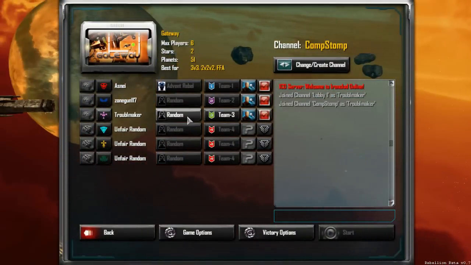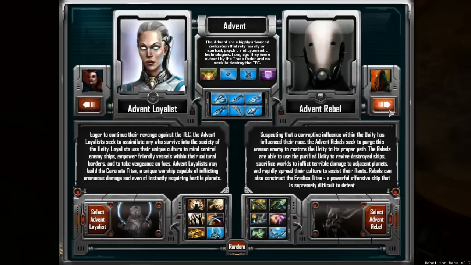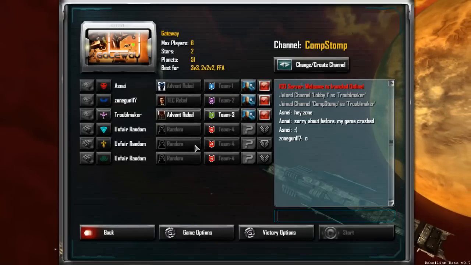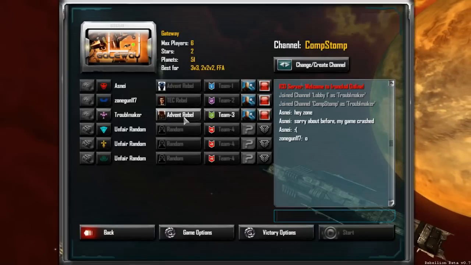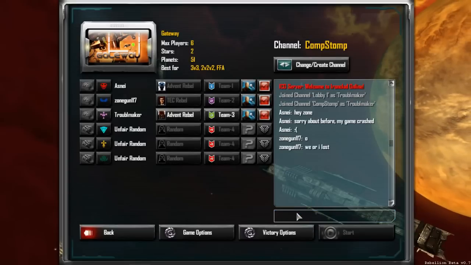All right. And so factions, this is totally new, this faction screen. We have the TEC. You can choose to be a rebel or a loyalist. And the other faction is the Advent. You can choose to be a rebel or a loyalist. Now, I've only really tried out the Advent rebels, so we'll try them out. This is a little bit different from the original, which had three races in it. This one has basically two, but then you have a subset of each race with slightly different ones.